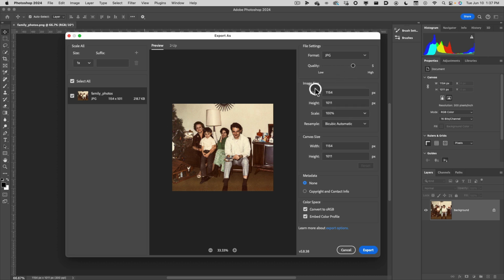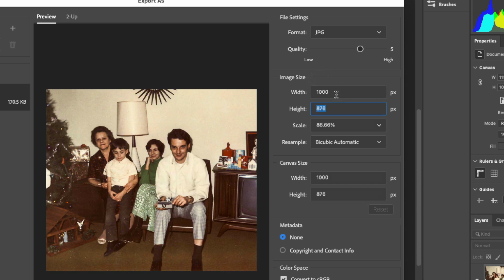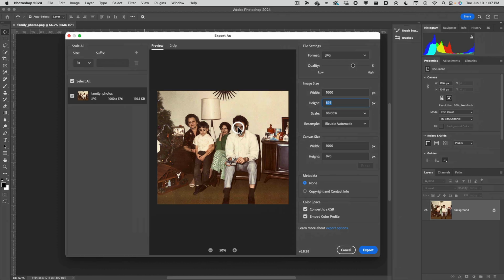I am going to resize this as I export, just like I did in the other video. I'm going to make this one 1000 pixels wide. So the way I do that is just type in 1000 there. And then I'll hit tab and you'll see that it will automatically adjust the height. I don't want to change them separately because then you're going to get squished people or some distortion stuff, which I don't want. The rest of this I can kind of leave the way it is, like we did in the Photoshop video, if you saw that one.